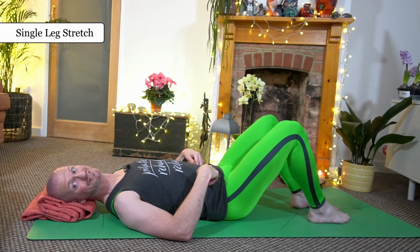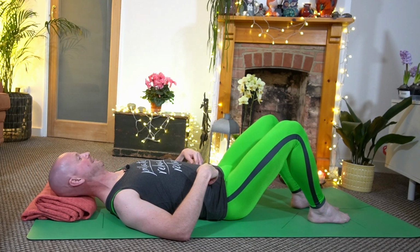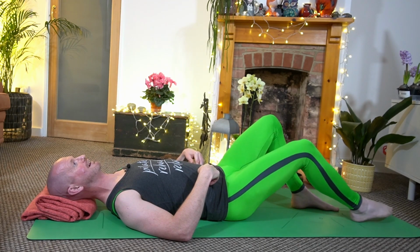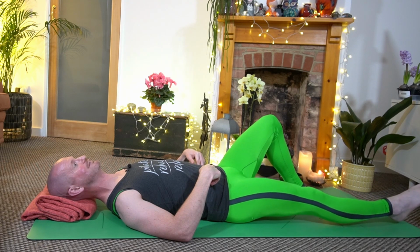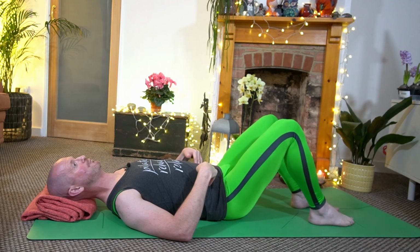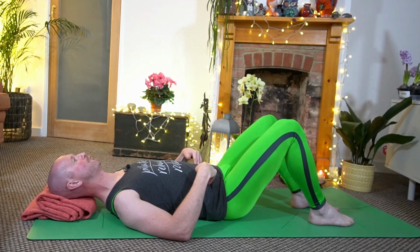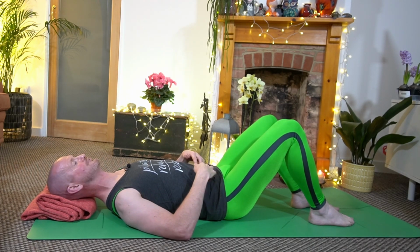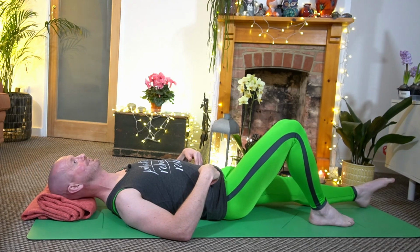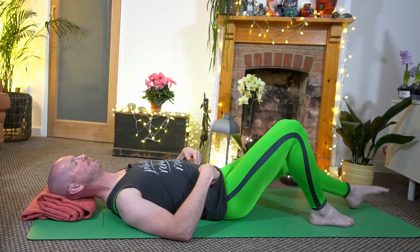Our first exercise is the single leg stretch. So what we're going to do, we're going to bring our leg out and away from us as we keep that muscle engaged, and then back in again. And we'll do the same on the opposite leg. So again, drawing that tummy muscle in, sliding that leg out and away from you, and then back in again.